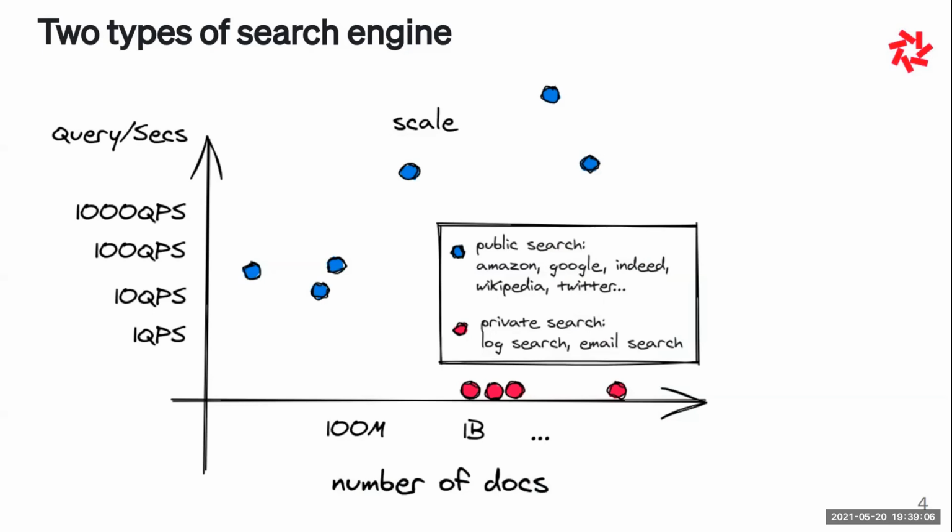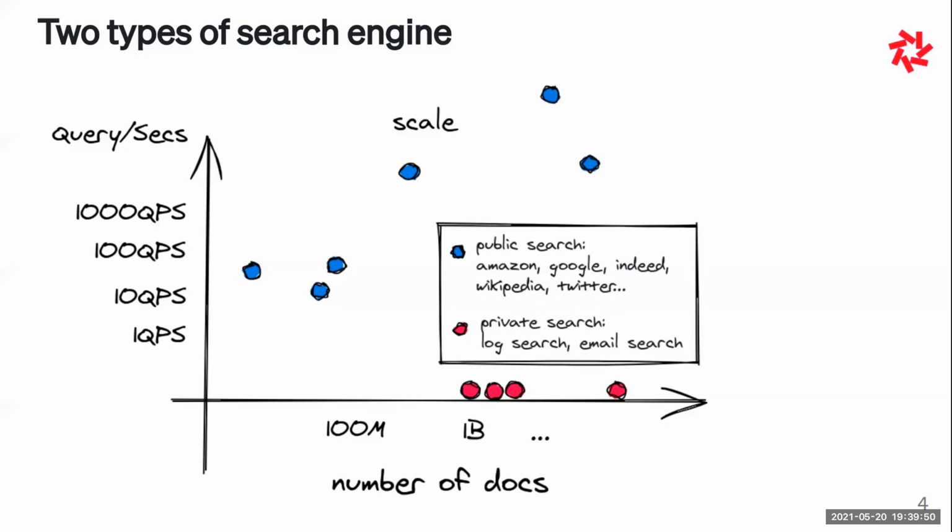So if you were to consider all of the search engines that you interacted with as an engineer or even as a user, if you were to plot them on a scatter plot with the number of documents on the x-axis and the number of queries per second, so the amount of traffic it gets, on the y-axis, it will probably look like something like that. So you can put, mentally, your own company, because I think there are a lot of search engineers in this meetup. So Mercari is probably somewhere here, I guess. I could be wrong.